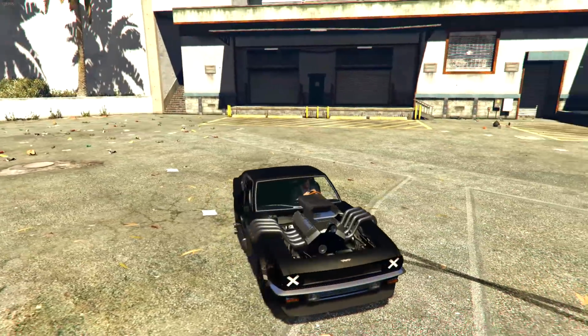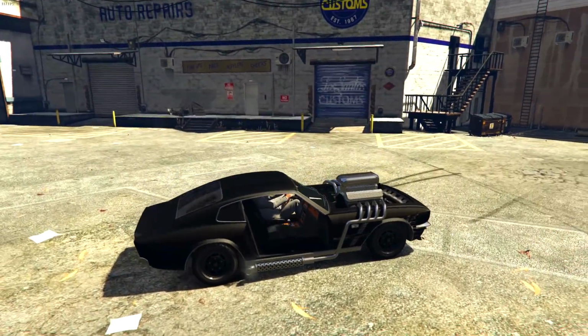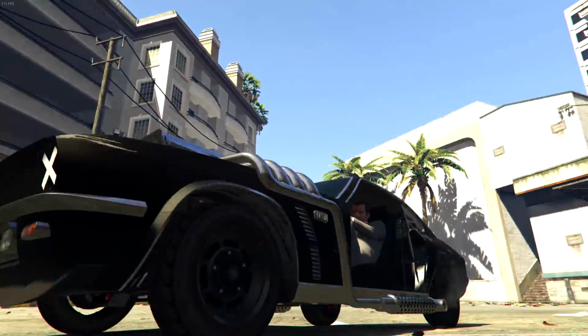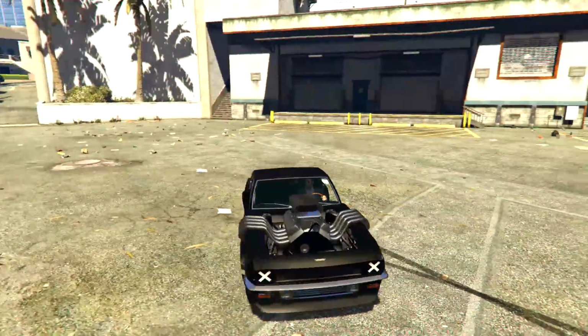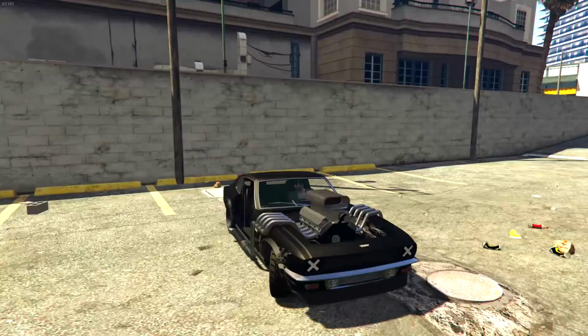I wish we could sort of choose the option to not have doors or a hood on our car, because then now you don't get those little liveries on the side, and it's more of a rally car, and you still have the little X's up front. But I like the way this one just looks, you know, without the hood and without the door. So maybe if you're bringing this to a car show or something, you do that to be a little bit more unique.